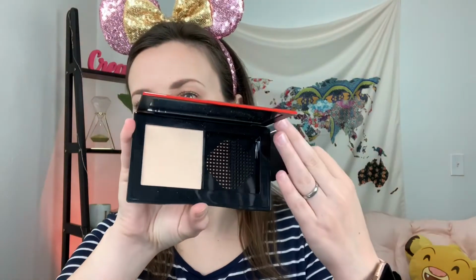Again, in the back, it got a little messy when I was using my brush, not when I was using just the sponge that came with the product. I really like this sponge. It's very fluffy. It's very good. I think that it was spreading the product really well.